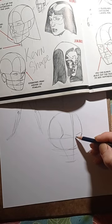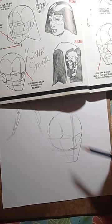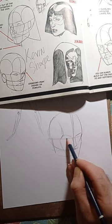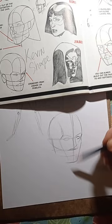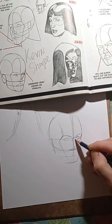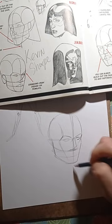So this would be the nose, right here. And right here would be the jaw. So I think that's the way he does it. I think the eye would be right here. And then the other eye, since this is a three-quarter view, is going to be closer to the center line. So we want to make sure that on this side you see less and on this side you see more, because this face is a three-quarter view and it's sort of like foreshortening, which is very important to keep in mind, foreshortening on the face. And right here is the jaw all the way down to where the chin area is. Then right here he starts visualizing an oval for the ear.